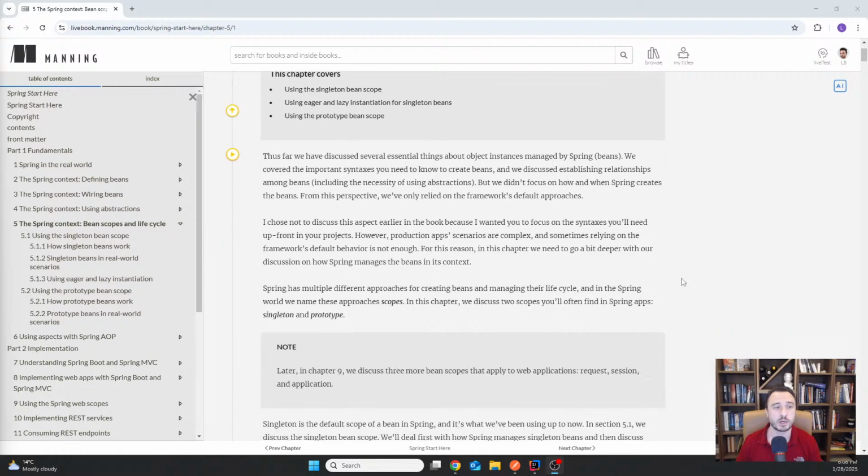So now that we know how to define the beans, how to wire them, and we even know how to use contracts, because that's what we discussed in chapter 4, the fact that you can directly link to implementations, but Spring is smart enough to allow you at the same time to decouple the implementations through contracts using interfaces where needed. Remember what we discussed, contracts shouldn't be absolutely everywhere. That's another anti-pattern. That's over-engineering. If you start using interfaces everywhere, that's not good either.